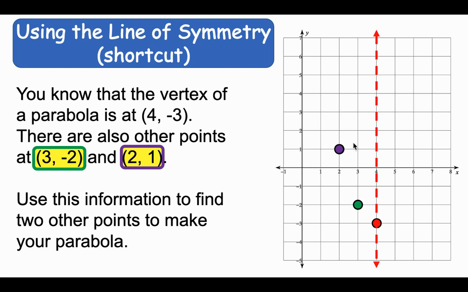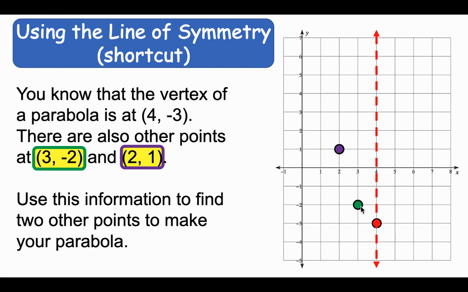We are missing some points because I told you you need 5 points. So you got 1, 2, 3. You can actually draw a graph with less than those or more than those. I just want to see 5 points in my class to make sure that you have a better idea. Basically, the more points you have, the better your parabola looks. So I think 5 is a happy medium there.